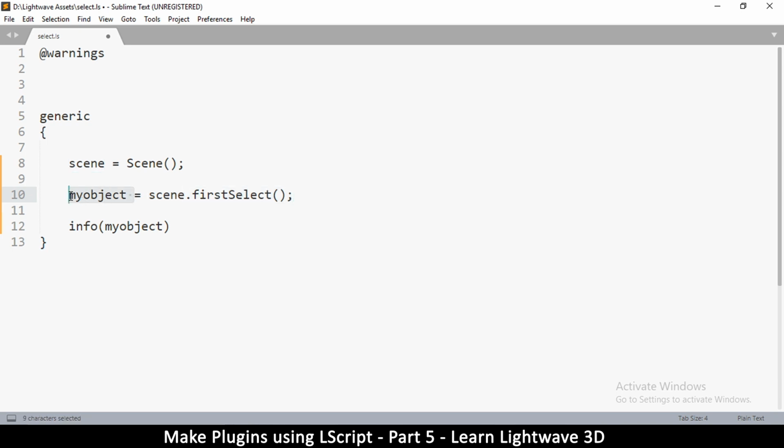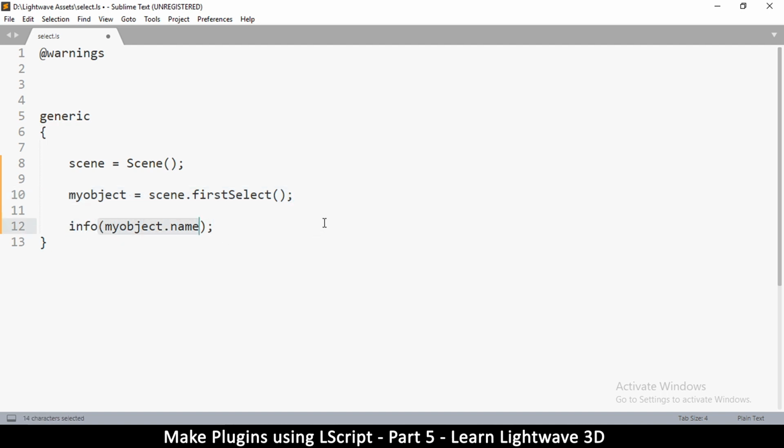So also on this one we have methods like, for example, dot name, which shows us the name of that object, or dot id, which shows us the id, or the position and scale, which is taken by getPosition, or getRotation, or getScaling. So once we grab that item, we can do all that. So let's start with the name. Let's say dot name. We want to show the user using this info function, info(myObject.name). So this is how we grab the item.